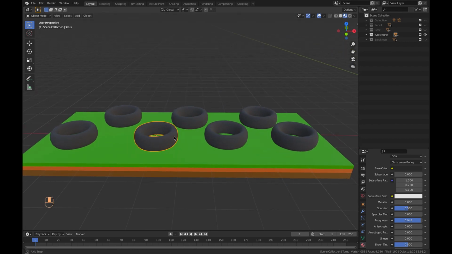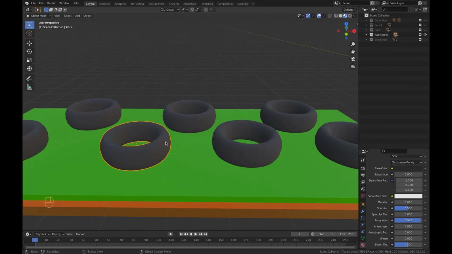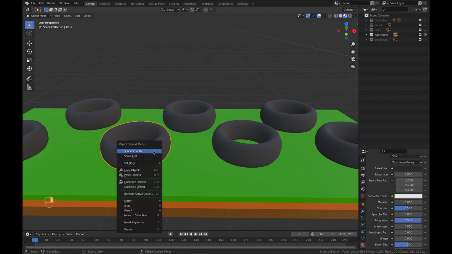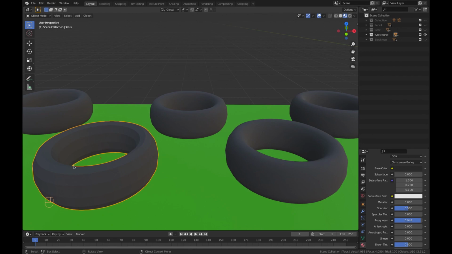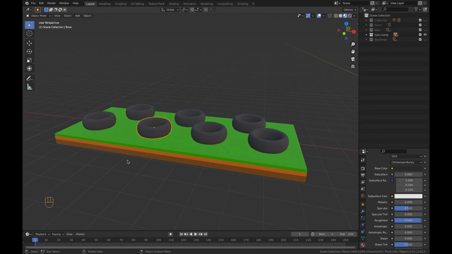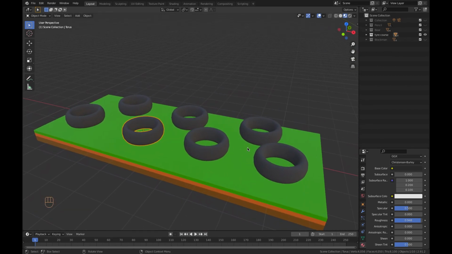The only difference I've done here particularly is I've shaded them smooth, which I haven't showed you. So if I right click on this one here, I get this group of selections here, and the top 2 is shade smooth and shade flat. So if I click on shade flat, it'll go back to this sort of flatter shading view where you can see all the facets, all the edgings, all the faces that'll be inside and that sort of thing. And if I right click and go shade smooth, it'll turn just like the others, give a much smoother view to it. So you might want to try that early on, just shading smooth some of your objects just to take off some of that edging there.